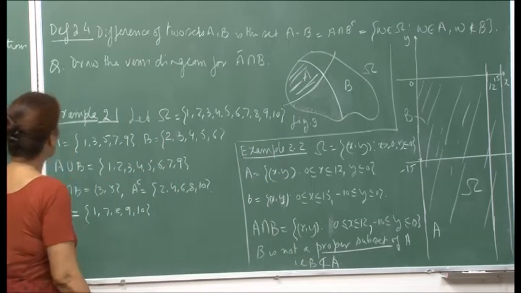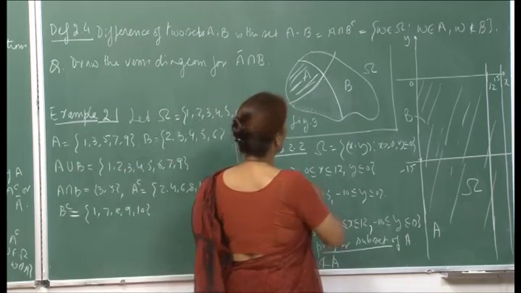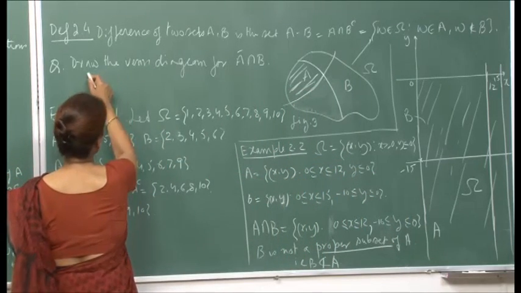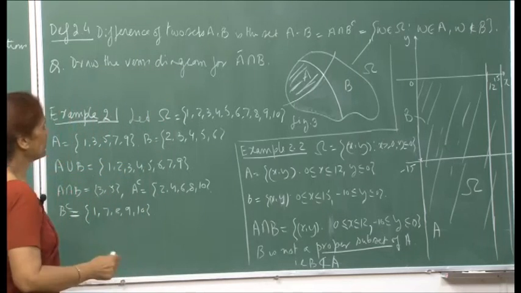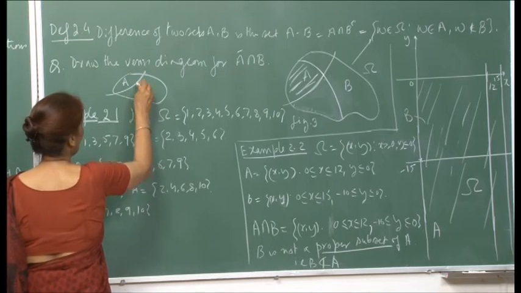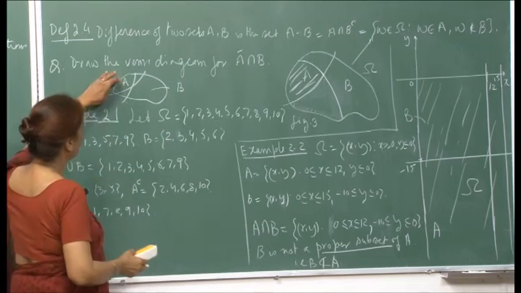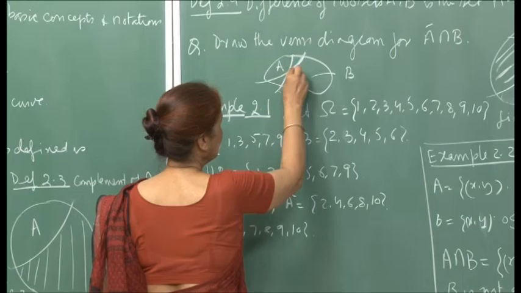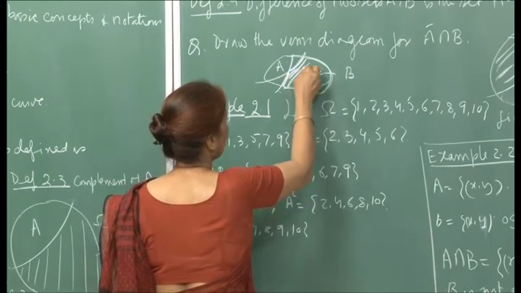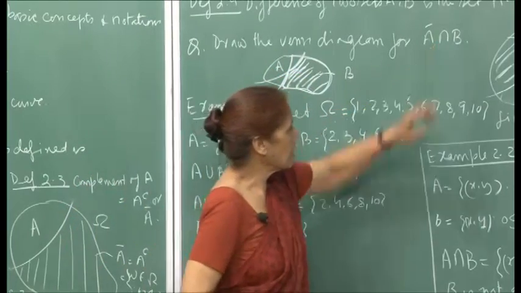Okay. Now, what we are asking you, so I probably drew this. So, this was the figure for this, okay. So, we will do it here. The question is: draw the Venn diagram for A complement intersection B. If this is A and this is B, then for A complement intersection B, an element which is in B but not in A, it will be this. This is what I had drawn. The elements here are not in A but in B, that is A bar intersection B.